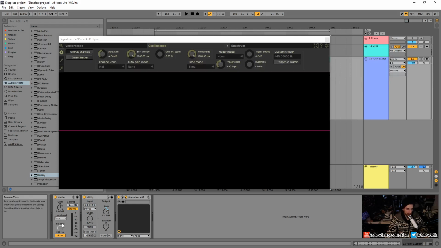The look ahead is like 3 milliseconds. So what it does is it adds a little bit of delay. It says, okay, given that for certain frequencies you'll be able to detect them, but you won't be able to act upon them fast enough, let's just give you a buffer. And that is essentially what the look ahead is doing.